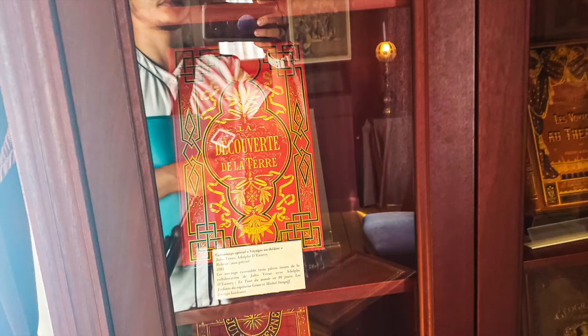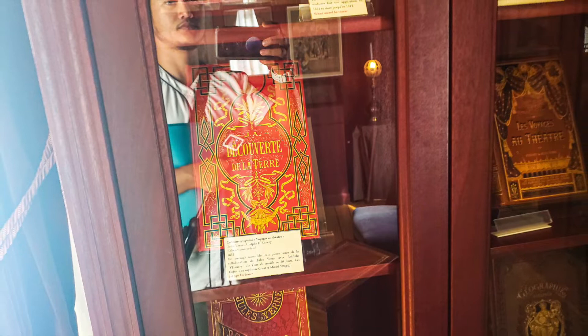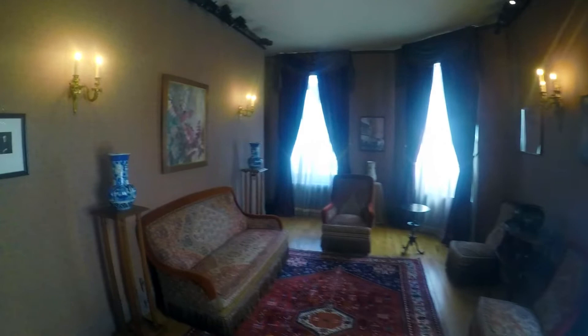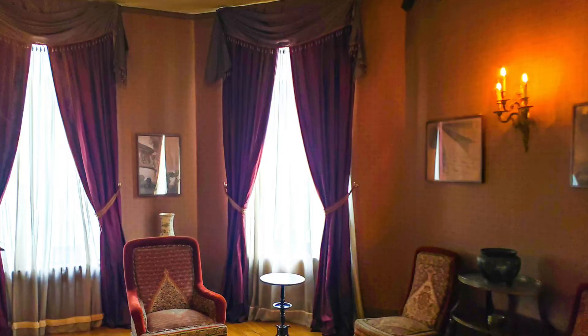The popularity of these editions is due to the tremendous success of Jules Verne's novels as well as the attractiveness of the decoration chosen by Hetzel, which he changed according to public taste. This space is devoted to the publisher and displays some of his belongings, including an armchair from his company's lounge and a filing cabinet with index cards from Hetzel's private library, kept up to date until the 1950s. A print on the left side of the room shows the original layout of Hetzel's study.